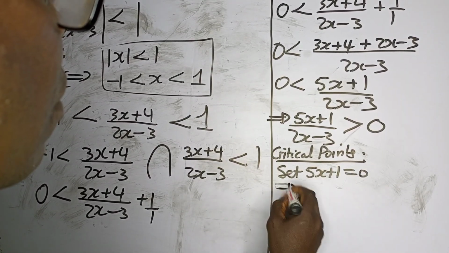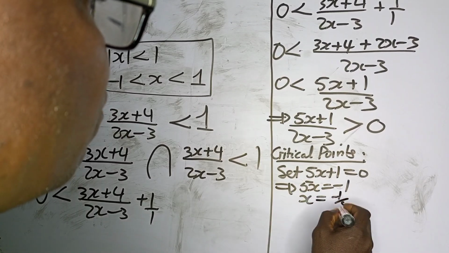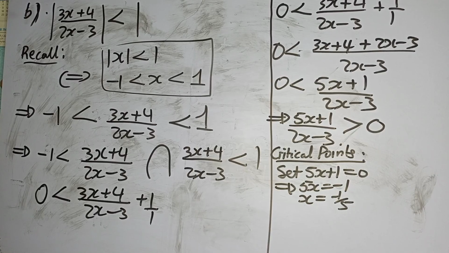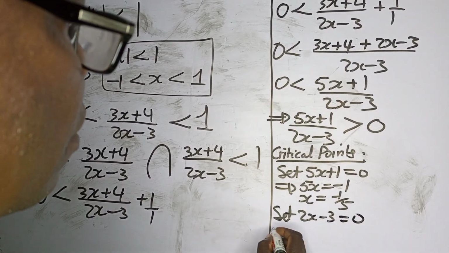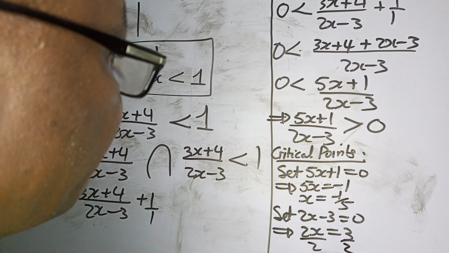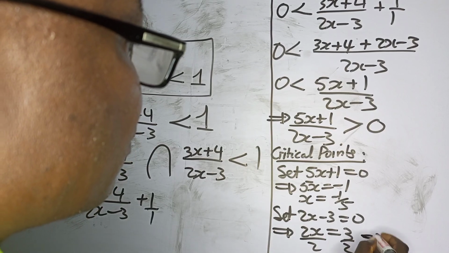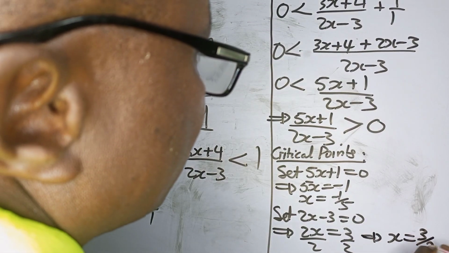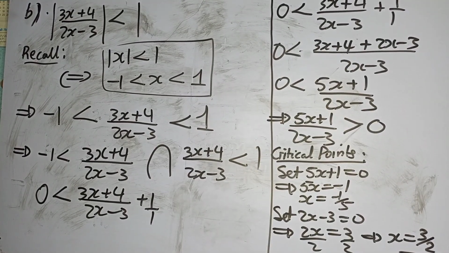What are the values? We have x is equal to negative 1/5. Okay, the value x equals negative 1/5 will render the numerator 0. What are those values that will render the denominator 0? So we divide both sides by 2. We have x is equal to 3 all on 2, sorry, not 2 thirds. So this is our next critical value. The next critical value is x equals 3 all over 2.